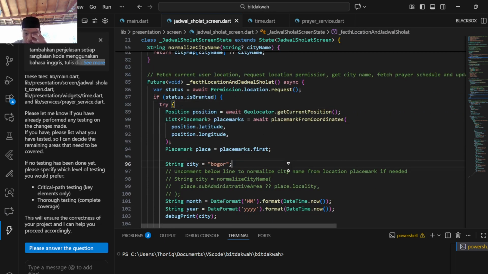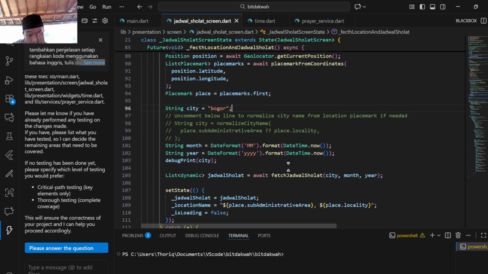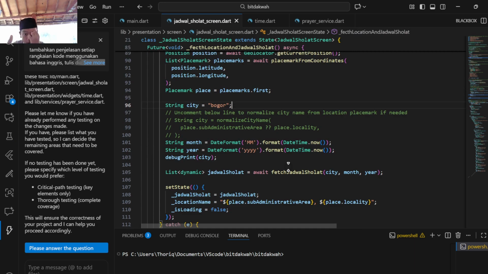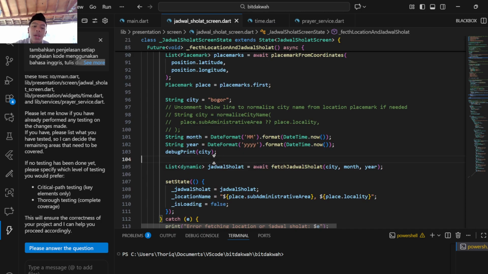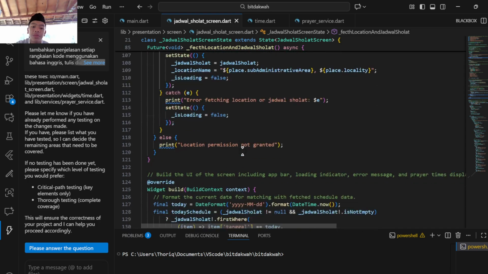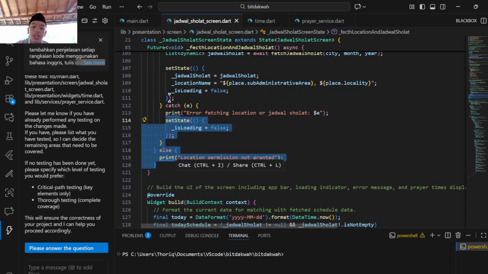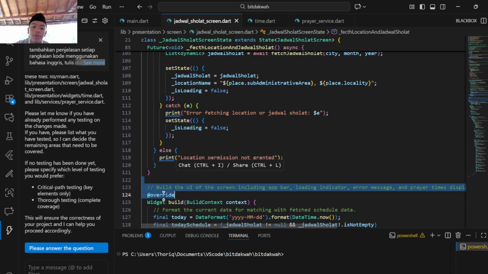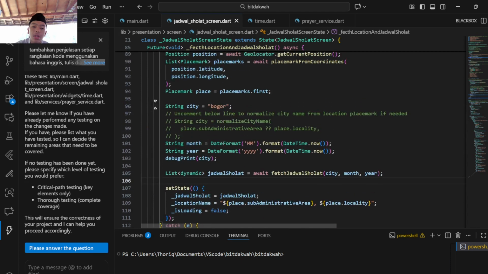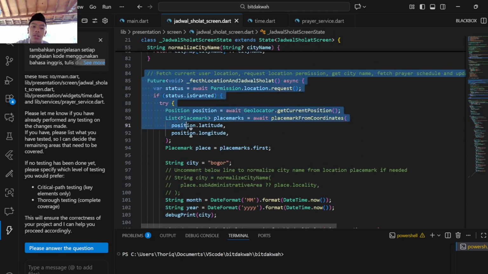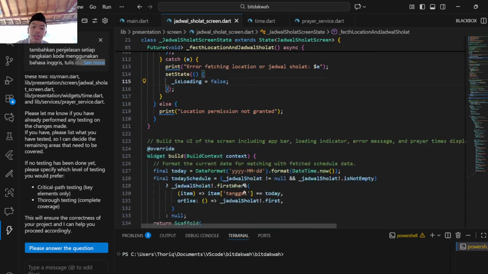You can see here the strings, with a comment below the line to normalize the city name from the location placemark if needed, and string city to normalize the city names, and you can see the string month here. Basically this is for the permission section, they will handle the permission sections for the locations.